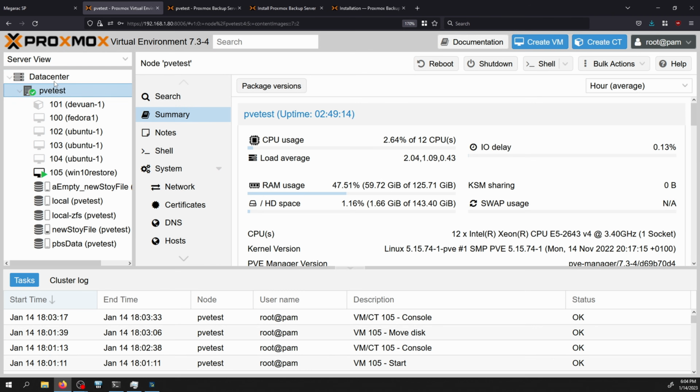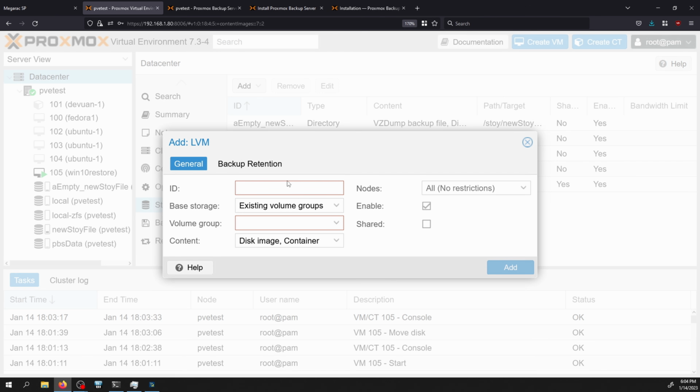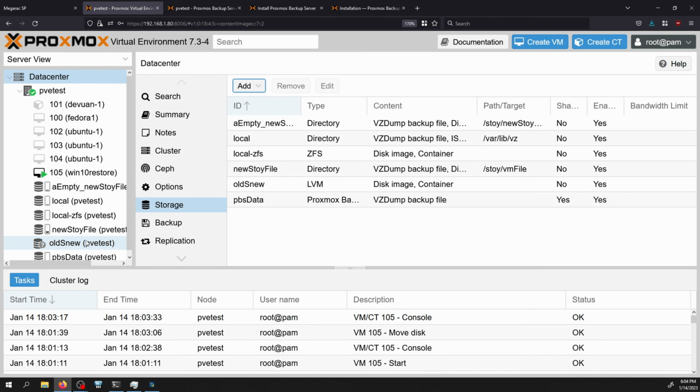Now let's take a look at getting it from different types of storage. So I'm going to take a look at LVM now. And LVM is a little bit different than file because you can't just cd into a directory. It has the same idea of kind of like a file container, but it's a block device in Linux. It shows up instead of a file. So in order to do that, we're going to have to mount the storage and see if we can get it mounted. So I'm going to just do LVM and see if it will find the existing volume groups, and we're going to just show it that. And we're going to say, oh, old snoo, which is the name of my second one. So I'm going to add it, and then it's going to show up here.